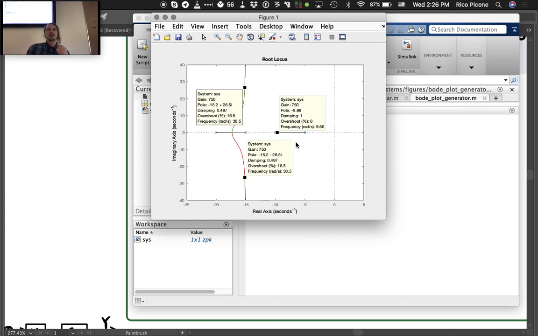So we'll probably still use the second order approximation, but we're not going to expect that we're going to get good design values. So for instance, say you wanted a settling time that said your damping should be 0.5. Well, this gain of 750 would get you a damping ratio of about 0.5. Okay, so that looks like a good gain, but when you are going to simulate this, which is what I always recommend doing, unless it's actually a second order system with no zeros, which it's usually not, do the simulation and check to see if your performance criteria are actually being met.